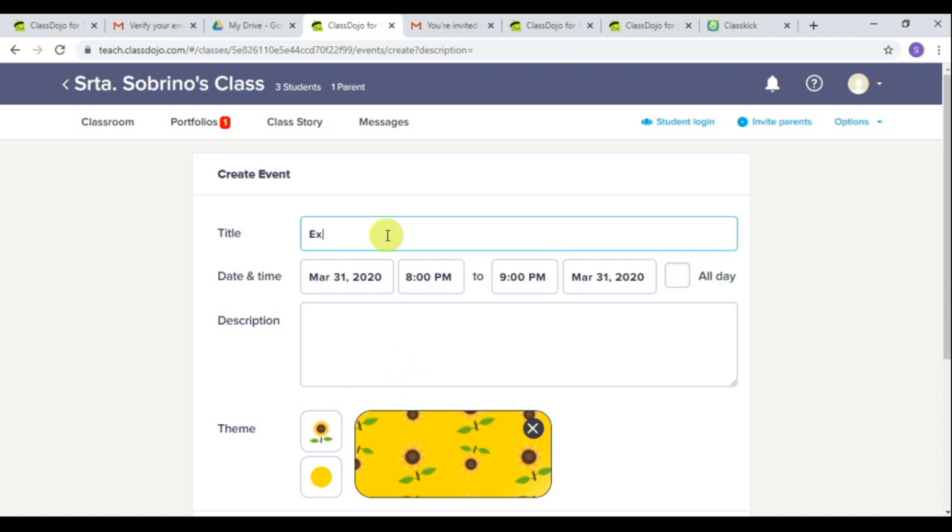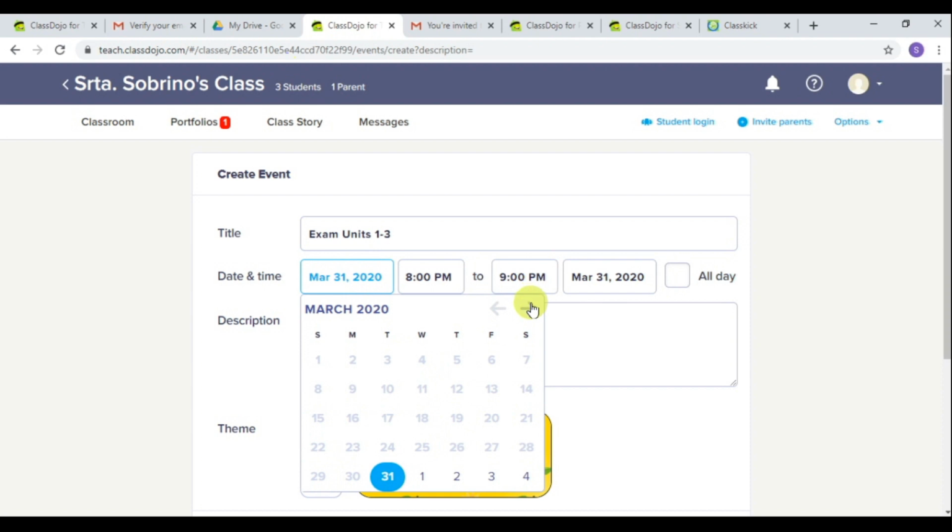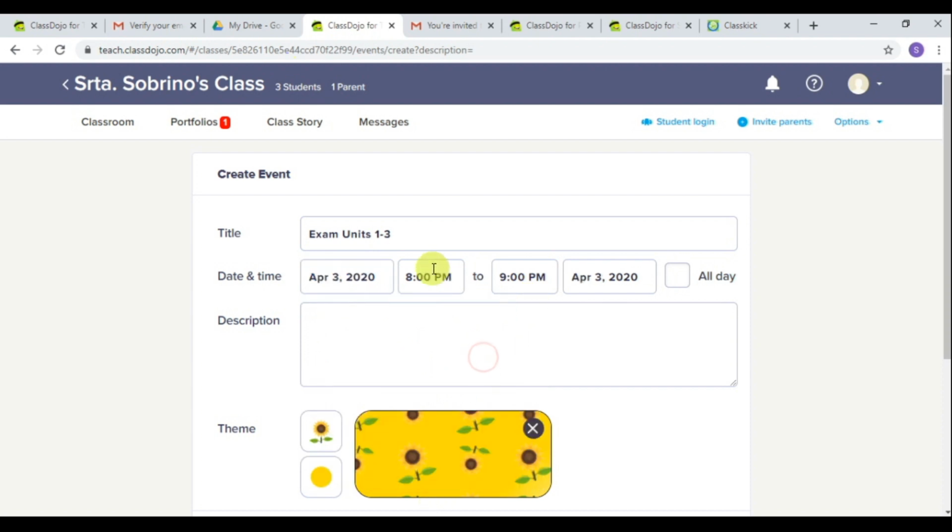Let's say, for example, exam units 1, 2, 3, and we can tell the parents that the exam is going to be, for example, April the 3rd at 4 p.m. and it's going to finish the same day at 5 p.m. We can make a description or give instructions telling parents to study those units.